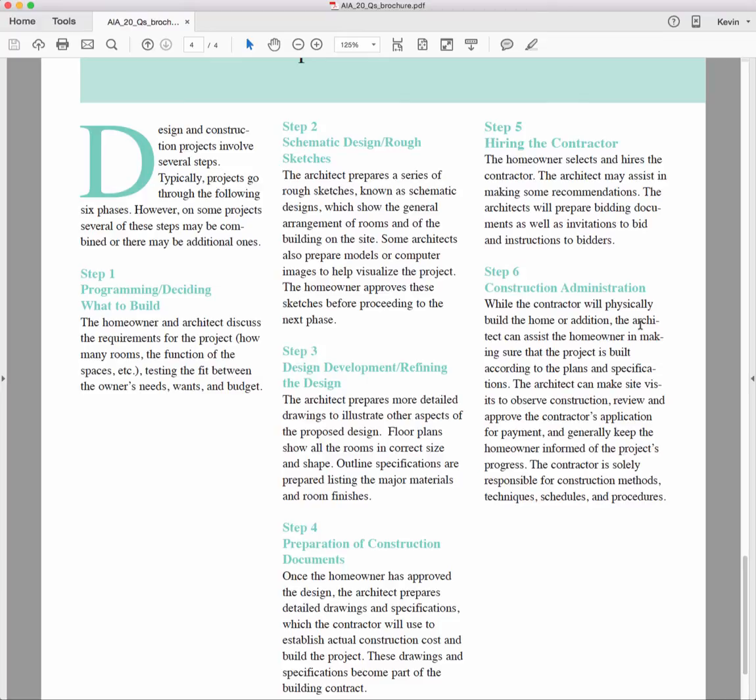Now in the systems area, okay, once we get done with what I would call step 3, which is right about where we're going to end our project in our course, then you have a decision. You have to come up with proposals for either building the system or buying the system, and you might come up with alternative proposals at that point. And of course, if you can't build it in-house, you'll have to hire a contractor. And there is step 6, construction administration.